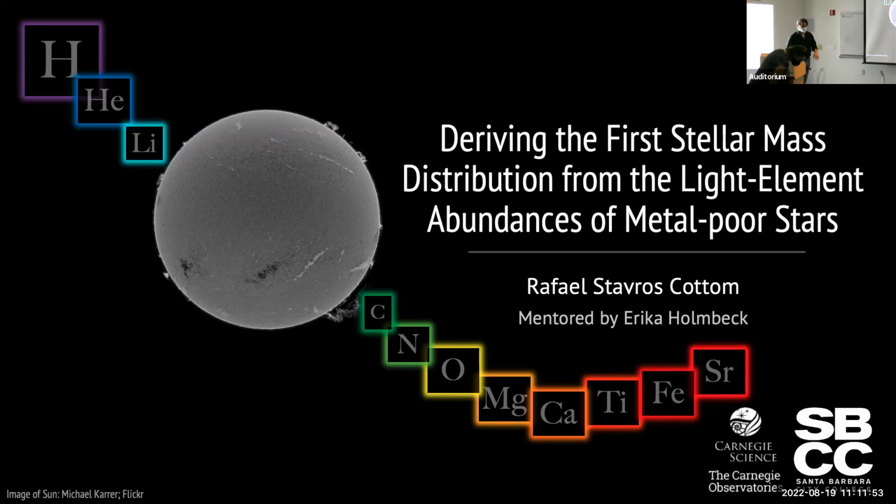Thank you for that introduction, Gwen. So the research I've been doing this summer with Erika can be thought of as stellar ancestry. Much like ourselves as humans, we have ancestors, stars have ancestors too. But what do we mean when we say a star's ancestor? We're referring to the progenitor star. So let's go into that. Where does their story begin?